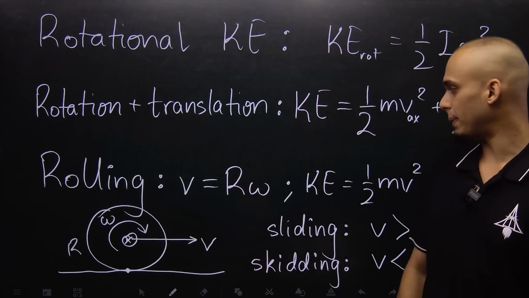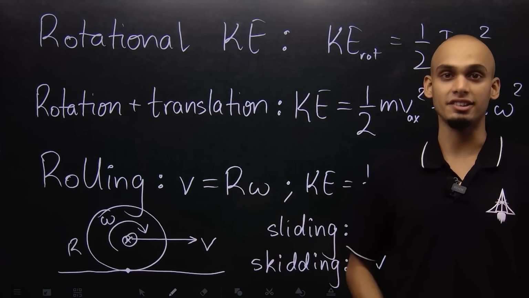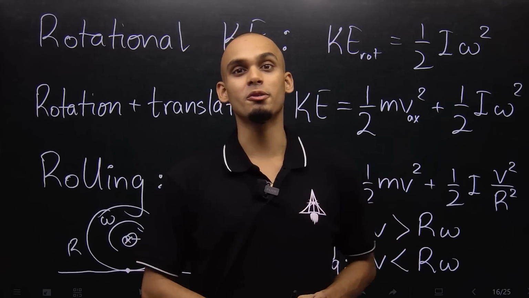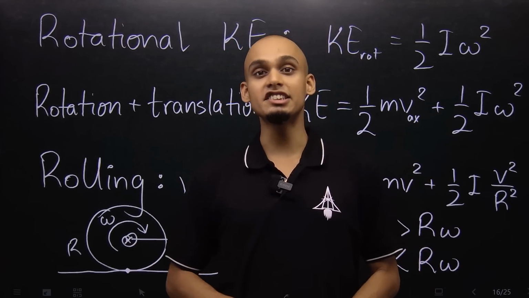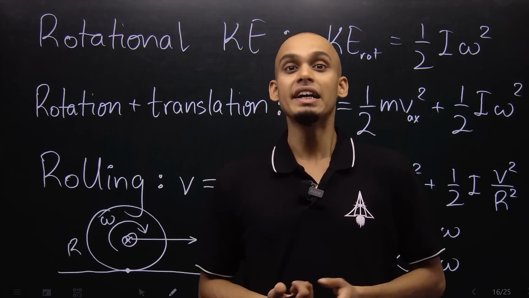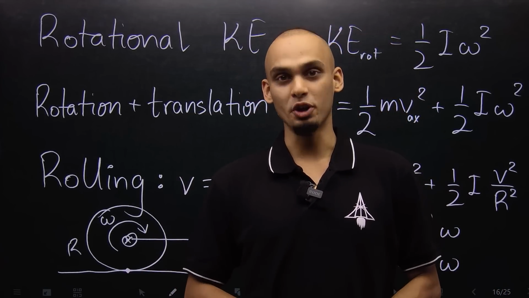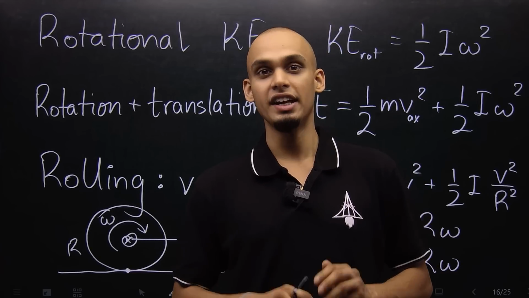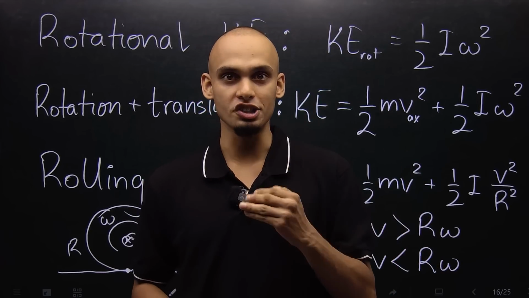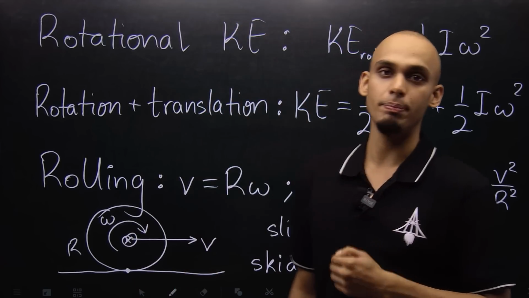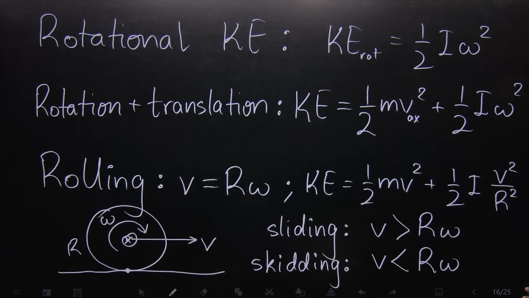All you have to do is apply this condition for the velocity of axis and the angular velocity, and everything else will be exactly the same as the procedure that we looked at for problem solving in laws of motion. Just instead of a force diagram, you will draw a torque diagram. Instead of equating force to mass into acceleration, you will equate torque to moment of inertia into angular acceleration. Everything else, getting the equations of motion, solving them for any number of unknowns, will have the same general plan as we have seen for laws of motion.